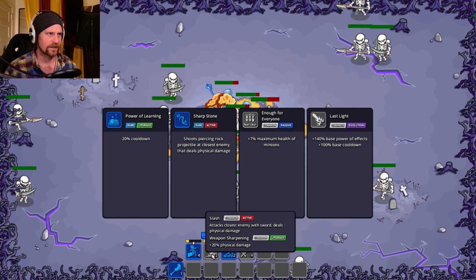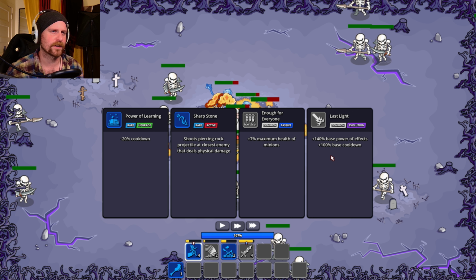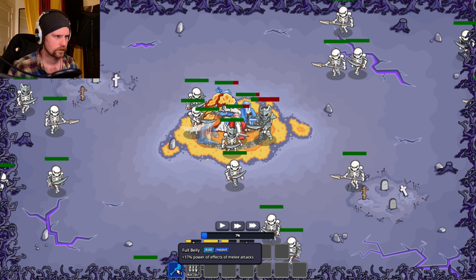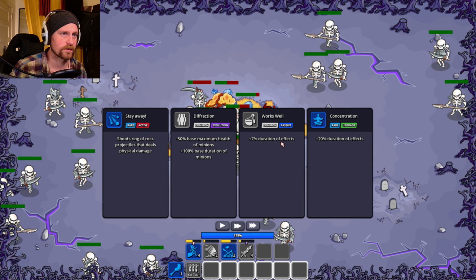I only use the slash here, so I need to make my slash more powerful. We got this guy here, plus 40 base power of effects, but base cooldown. Cooldown's gonna be a lot slower. Less cooldown, maximum balance hits, health. Alright, do I wanna do health or do I wanna do cooldown? Let's maybe do health. Let's do health. Yeah, we need to do some more damage. Duration of effects. 20% duration of effects. So let's do that for the fire sword.